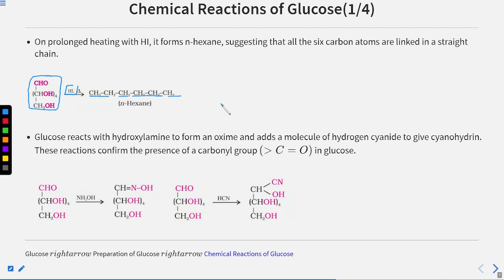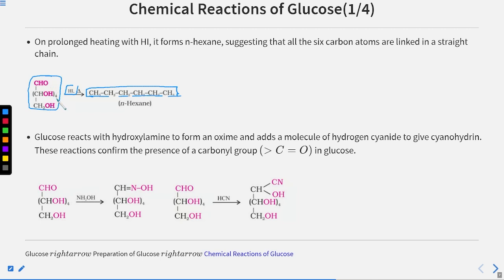Now, if I ask you in what way this method can be used again, it can be used to know the number of carbon atoms present in a given carbohydrate. How? If you see here, we are reducing it. The moles of HI consumed in the reduction of this glucose would define the number of carbon atoms present in the given carbohydrate. Clear? So it is a reduction reaction. And how is it a reduction reaction? We can see here that we are reducing the oxygen count. Here initially we have 1, 2 and 6.